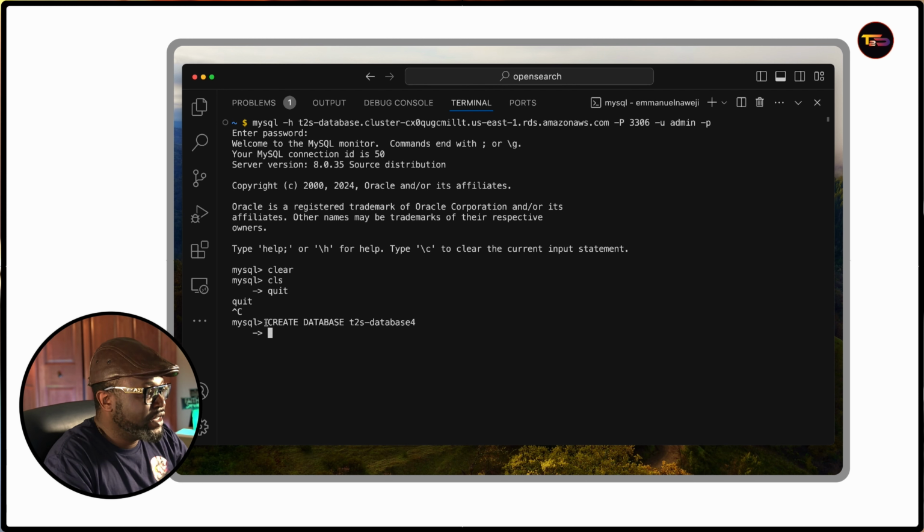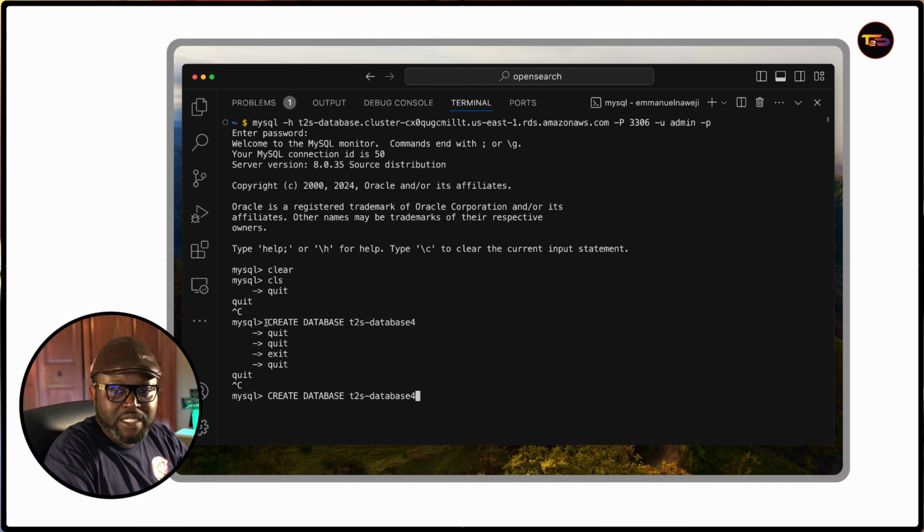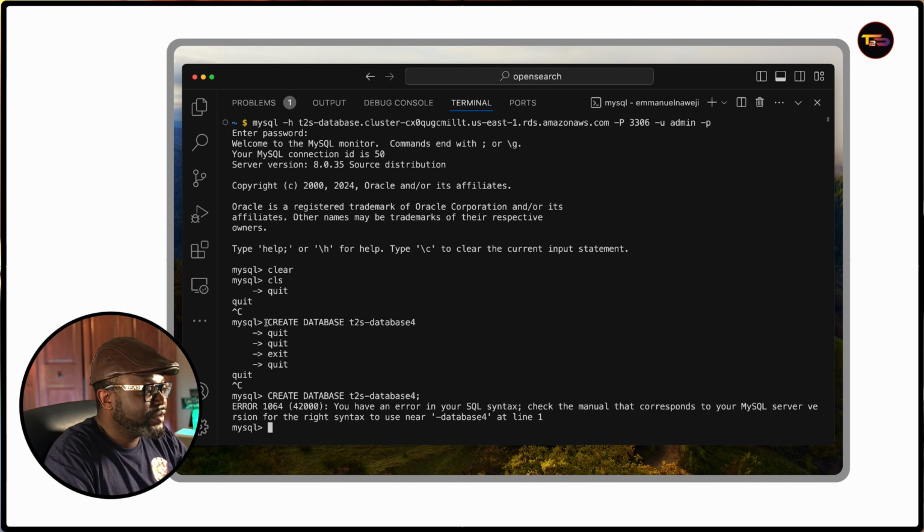Okay, something is wrong here. I think I messed up here. I'm going to quit, if I can. It doesn't allow me to do that. Okay, that's done, so I quit. I need to recall that command here. So you need to put a semicolon here, and it's going to allow you to go to the next step.